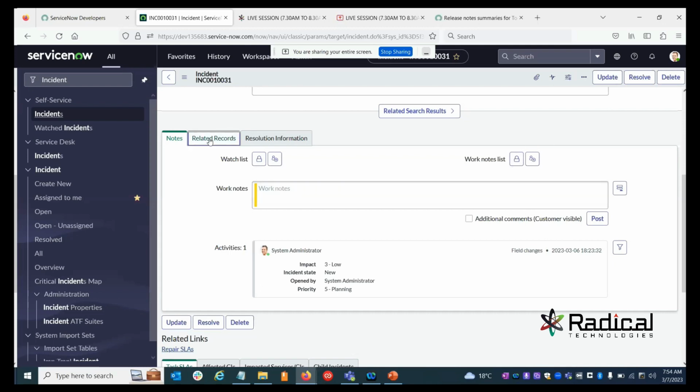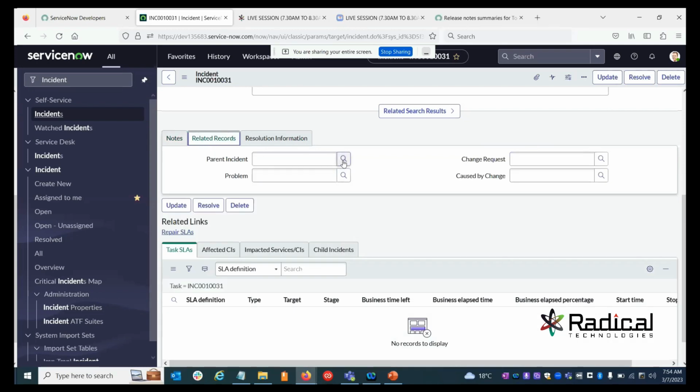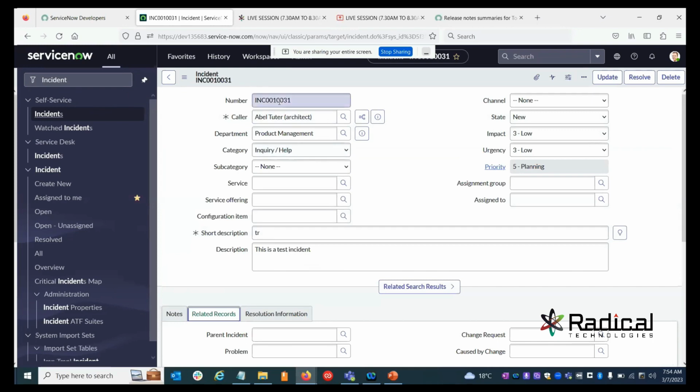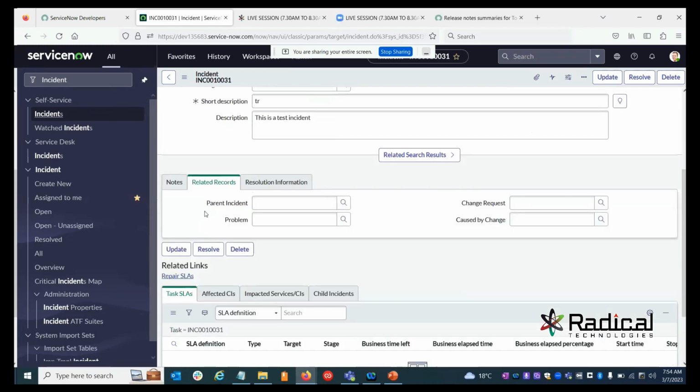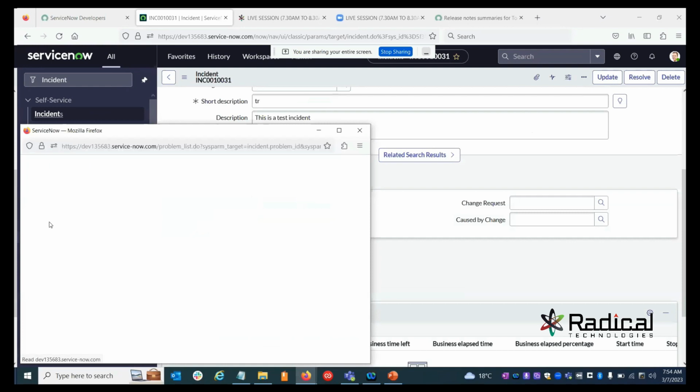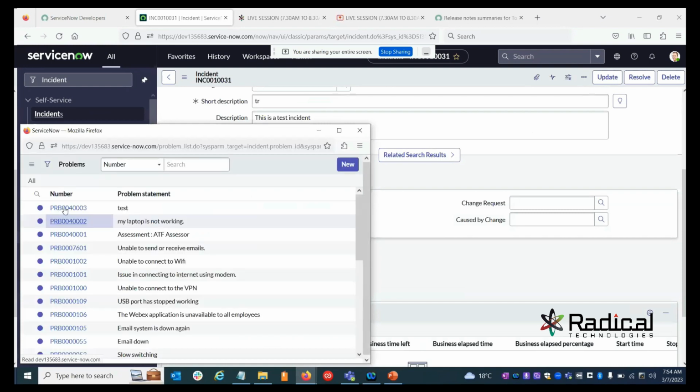Then there is the section Related Records. It gives you the list of records which have a relationship with the current record. This is an incident record, and if there is a related parent incident or a related problem created out of this incident.